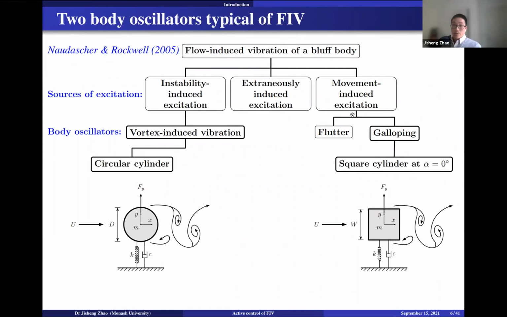So the pressure or the forces, if you integrate all around the surface, might be at an angle in favor of the body oscillation, which will enhance the structural vibration. In that case, the body will experience low frequency oscillation, but with large or even unbounded amplitude of structural vibration. A typical example is a square cylinder. I'm going to show you.